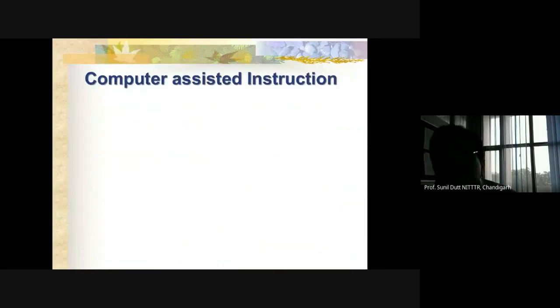Then computer-assisted instruction is a method of providing individualized instruction in which student is active and proceeds at his or her own pace and is provided with immediate knowledge of result. So computer assisted instruction or self-learning material. So these are individualized instructional method where student is active, because the content is broken down into small chunk of units, and there is interactive language. When the student studies the material, he thinks that the teacher is talking to him and not simply his reading of the text from a textbook.